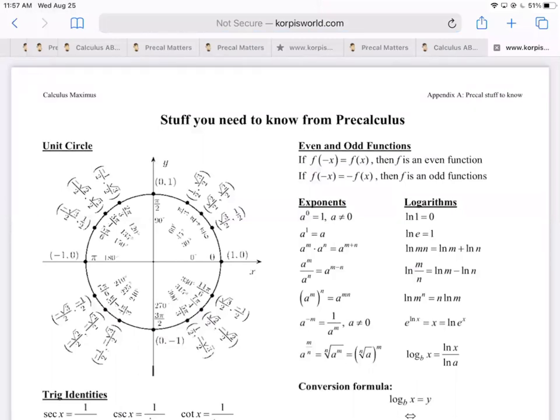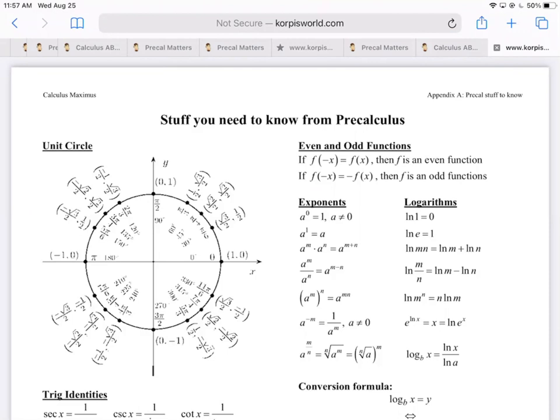Aside from the ones that terminate on the x and y axis, you got your three reference angles, your pi 6, pi fourths, and pi thirds. And as long as you know which quadrant it lands in, you can get your signs, plus or minus, right? Cosine is the x coordinate, sine is the y coordinate. And then tangent is y over x, sine over cosine. Cotangent's x over y, cosine over sine.